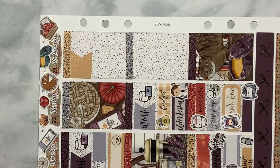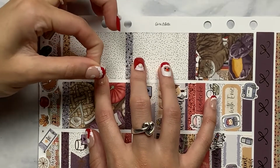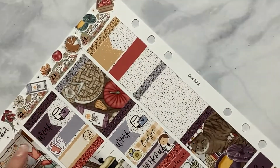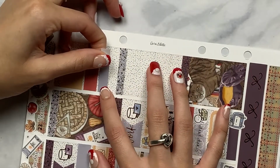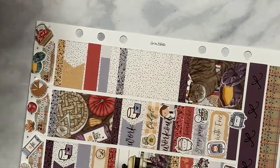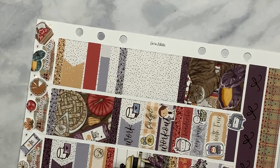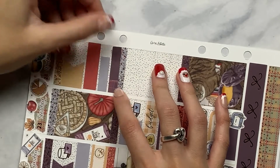It was also payday. So use washi. Okay. And then I did have to go pick up some wine. I had a curbside pickup. For wine, because my friend was gonna come over later that evening. So we'll do a little thing for that. And then I was just like in my feelings. So I'm gonna use another little thing for that. Even though I don't think the script is gonna fit, but whatever.